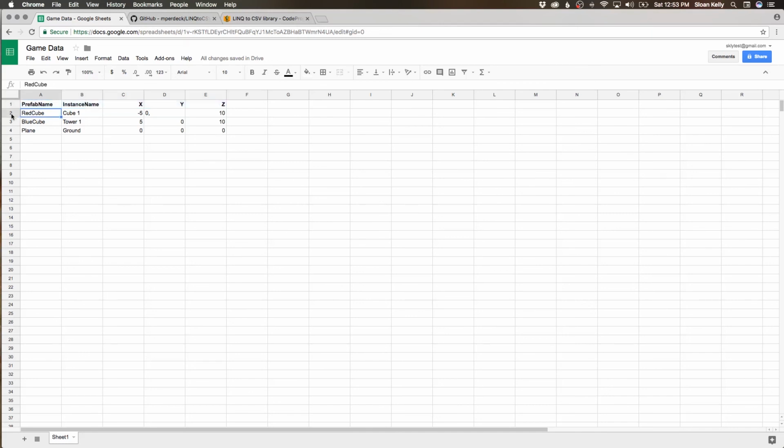So this line here is the instance of red cube, which is going to be called cube1, and that's the position, and so on. So there is a huge correlation between tables and classes and rows and instances. Your columns make up your properties and your rows make up your instances of each class.